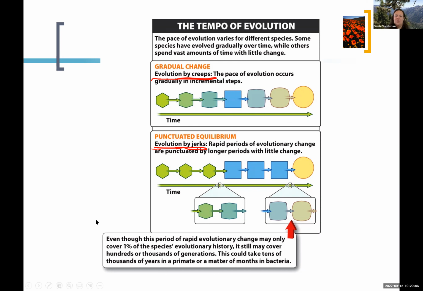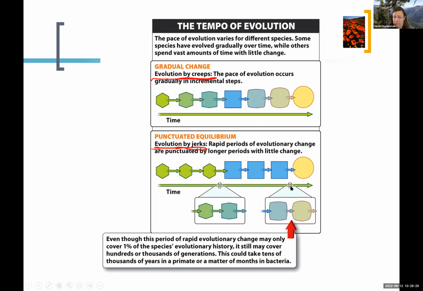Okay. So everything's the same, everything's the same, everything's the same. And then in a relatively short period of time, all of a sudden there's really rapid change. And then it goes back to everything being the same, hence the equilibrium, right? So it's periods of equilibrium punctuated by short periods of time with rapid change. Okay. That's what punctuated means, right?